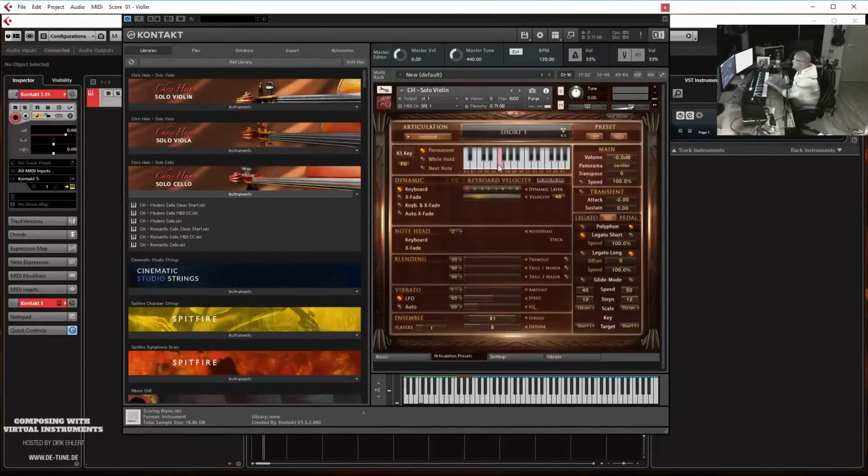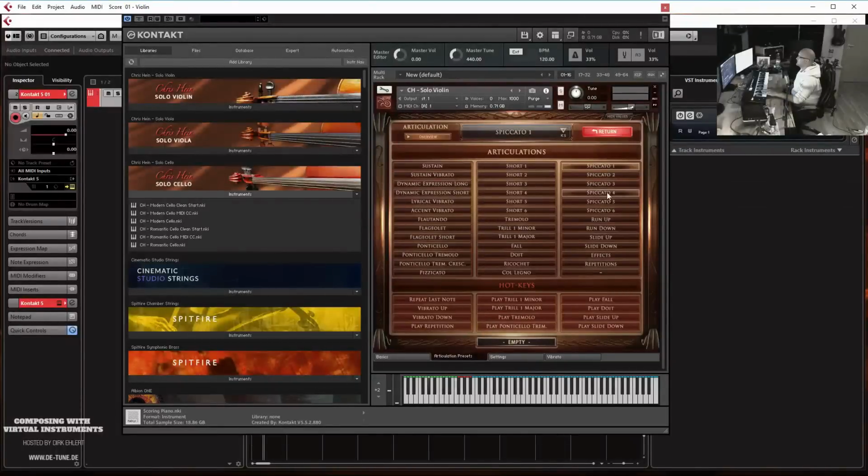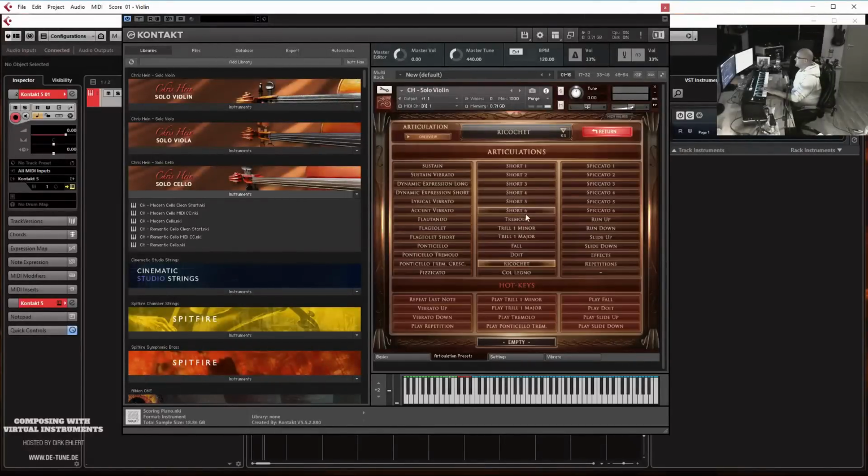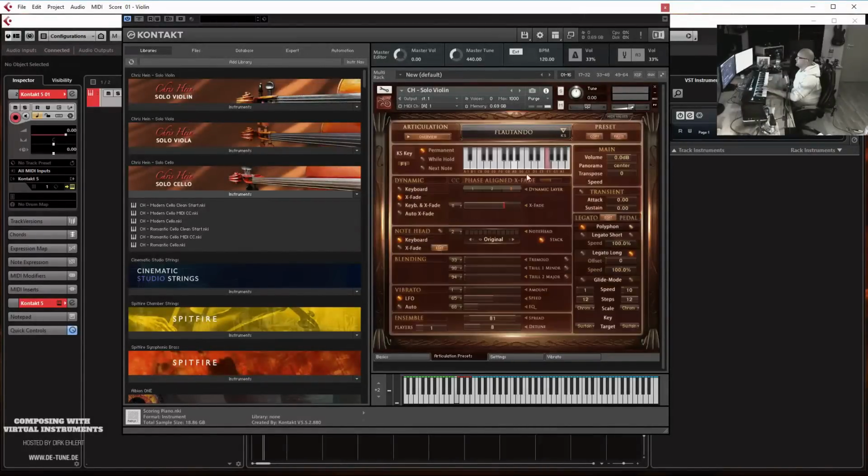So, pizzicato is short. Let's actually change this here to short 3, this one to short 5, and this one to short 6. Spiccato 1, let's go with spiccato 3 here. I think I don't need the ricochet, let's go with tremolo there. That's fine, maybe rather take collegno. Tremolo, we have that already, so let's actually put the flautando up here.